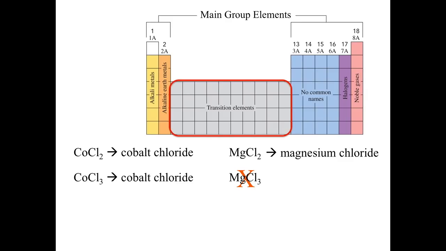Reason for that is because cobalt is a transition metal. It turns out transition metals, when they lose electrons to become a cation, they can lose them in many ways. If they lose only 1 electron, they will be a positive 1. If they lose 2 electrons, they will have a positive 2. If they lose 3, 4, 5 electrons, they will be positive 3, positive 4, positive 5, respectively. So if you have a transition metal as your cation, it becomes a little bit more complicated and you have to apply a different set of rules. We can't use the rules that we just talked about.